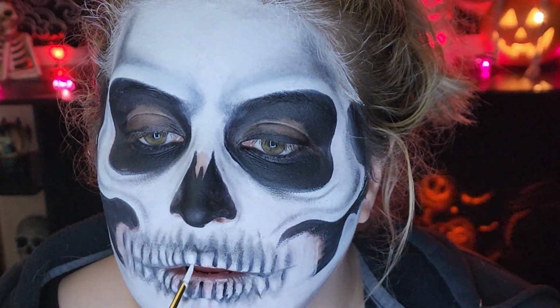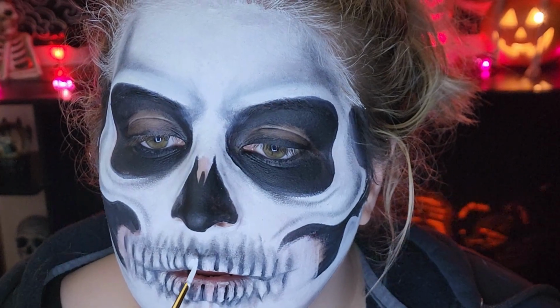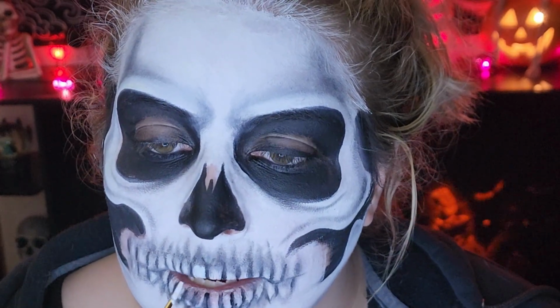Alright, now that we got that situated, we're going to go in with a little bit of white, and I'm just going to kind of crispen up the inside of the teeth in between those black lines to make sure that it really pops and it doesn't look as messy.